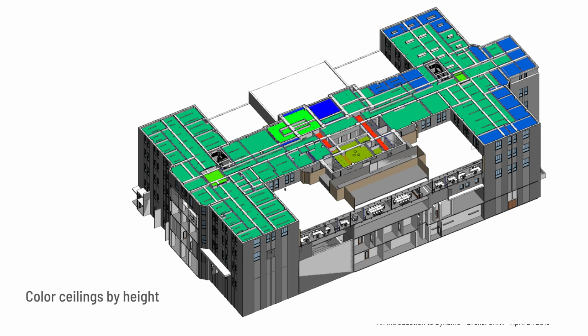And in order to be able to document all of our conditions to see where we need details for things, if we just looked at this in a reflected ceiling plan, we could look at the tags for all of the individual heights, but we'd have to keep that in memory. So what this one is actually doing is just taking all the ceiling heights and having Dynamo color code everything based on the height, mapping all these to a gradient. So you can see the red ceilings in the very center are very low, up to the blue ceilings at the highest locations. So it's just a simple way of being able to visualize some data that's already in there.